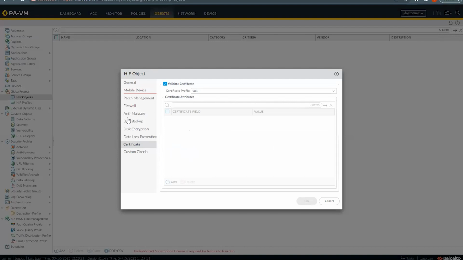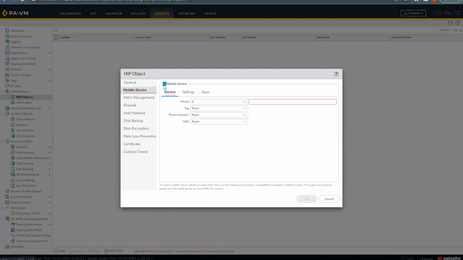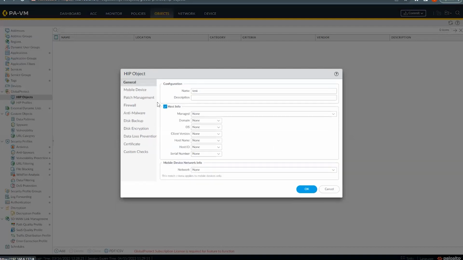So now, whenever we use GlobalProtect, it will check all these features. So you have to enable your patch, operating system, this. You can select all that, right? Even if you want to match your serial number, you can put your device serial number. All devices have their own serial number, so you can match with the serial number. If the user has this particular serial number, it will be matched. So I will put this.